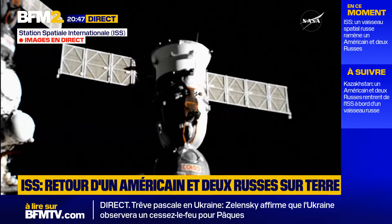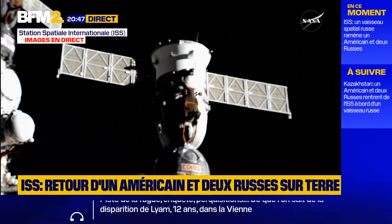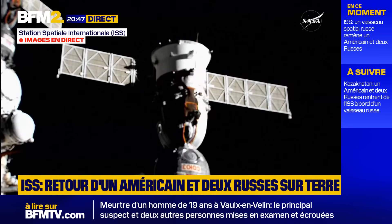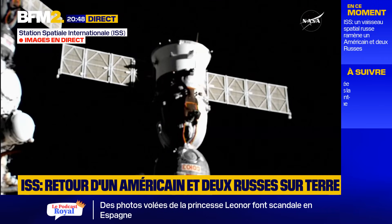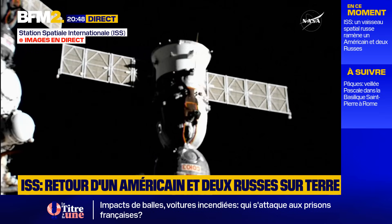If you've just joined us, you're looking at a view from the station's external cameras of the Soyuz MS-26 spacecraft attached to the Rasvyet module on the Earth-facing side of the Russian segment of the International Space Station, currently flying directly over Tokyo. Aboard the descent module — the center section of the three-section Soyuz — are NASA's Don Pettit, Alexey Ovchinin of Roscosmos, and their Roscosmos crewmate Yvonne Wagner, having just said farewell to the other station members. The hatch on the Rasvyet module has now been closed, and we're standing by for word that the Soyuz hatch will have been closed.